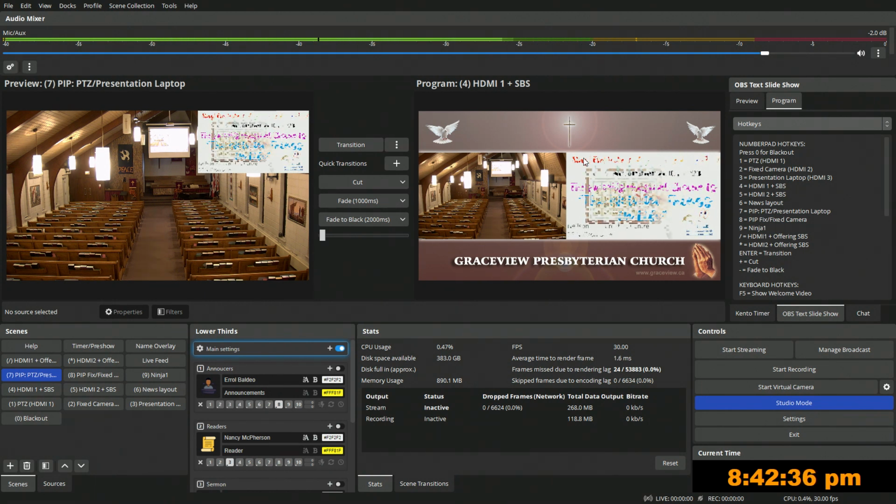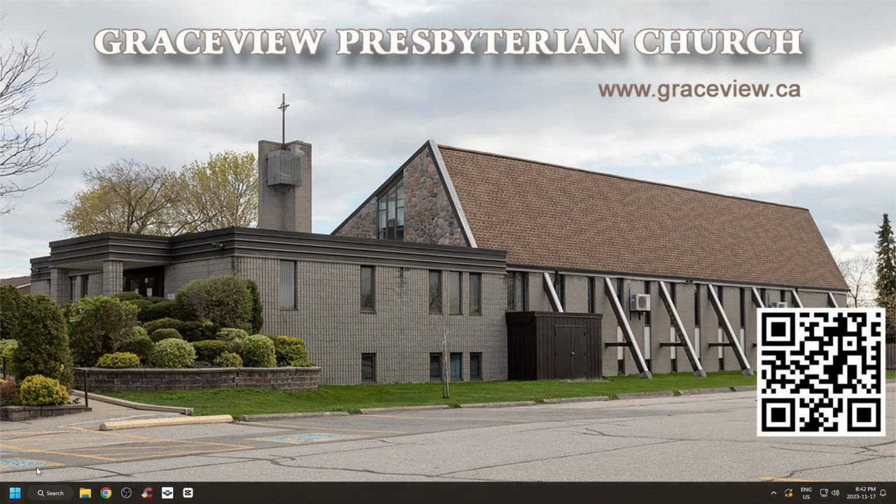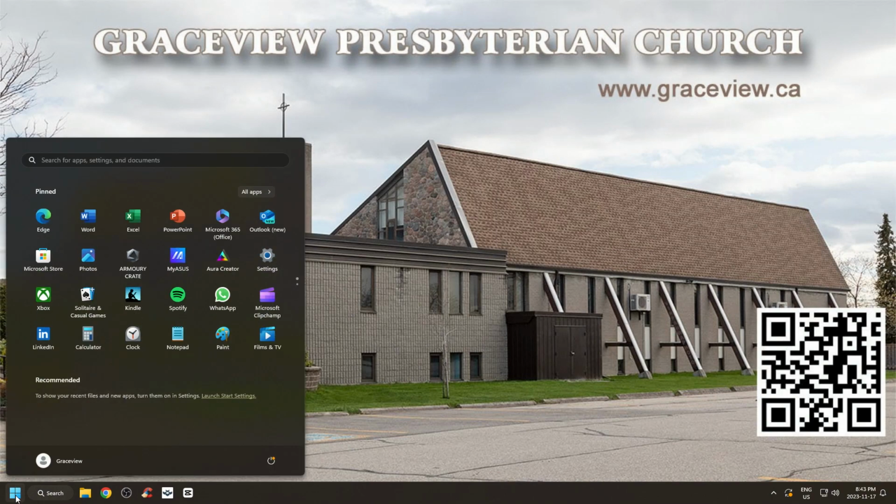So once you're done the live stream, then just click on exit over here. And now you'll be on this screen. This is the desktop and you're out of OBS. So if you want to shut it down, go to the bottom left corner to this taskbar area. And then go all the way to the left to this window symbol and click it. And then press this power button. Once you do that, if you see this update and shut down, just do shut down. Just click it and that's it.